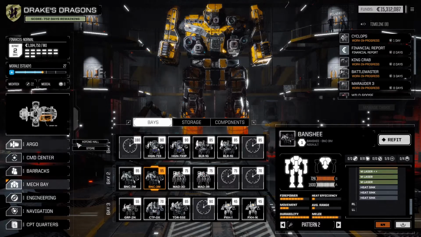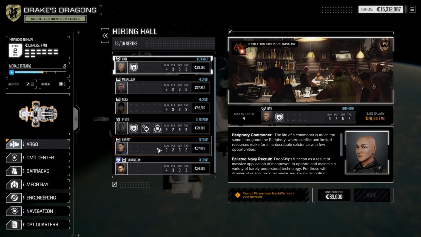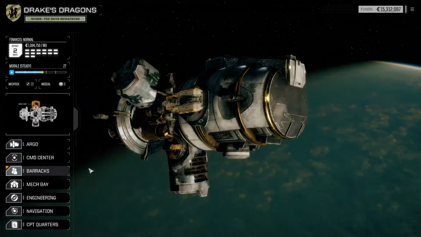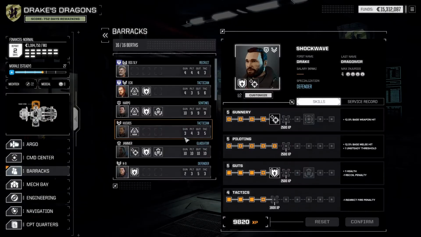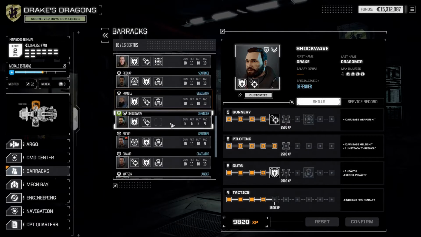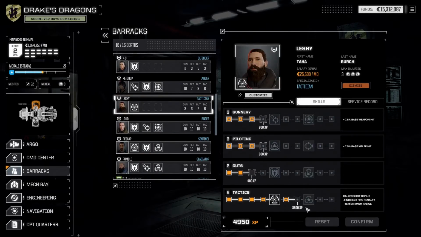But we are full. I don't think we can hire anybody more because we only have 16 berths. So I'd like to be able to hire some of these people. Wow, look at this person. This person's loaded. Do we have anybody we can get rid of and take this person on instead? Pinto? Big Sly is a backer, so that's why I grabbed that person. Leshy.